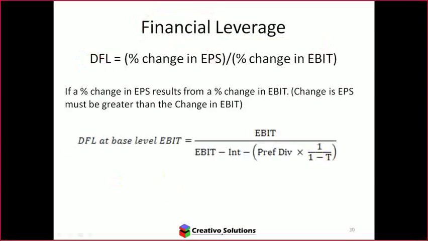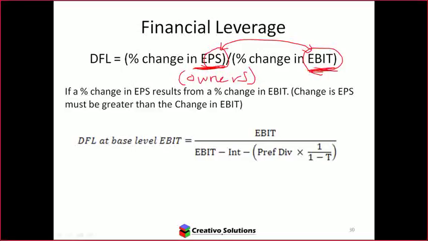Okay, and then financial leverage is looking at the EPS and the EBIT. So, what's missing here? Well, if you think about it, it's two things, the tax and the interest. Because if I'm looking at EPS, who gets the EPS? The owners. Do you agree? Yes. What provides for that?